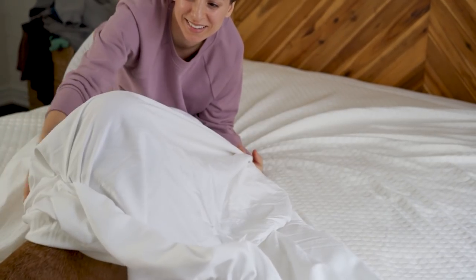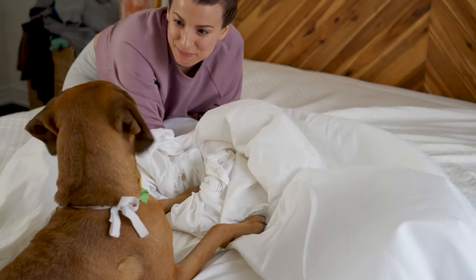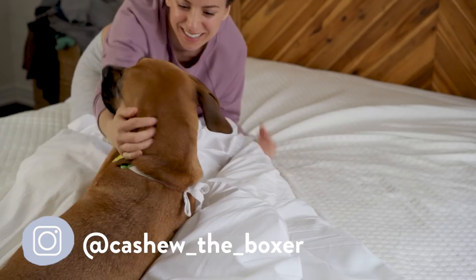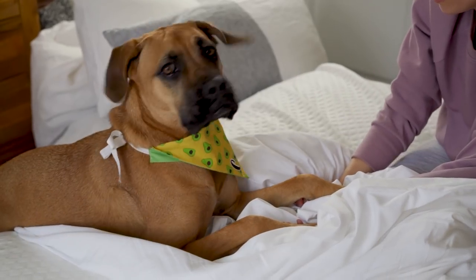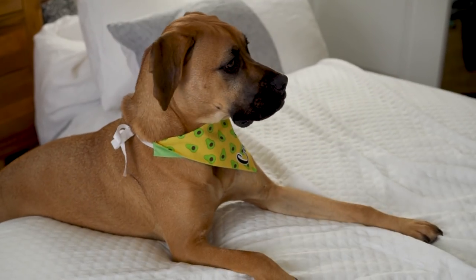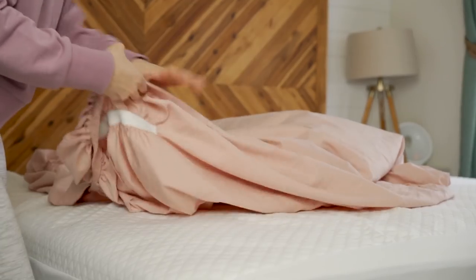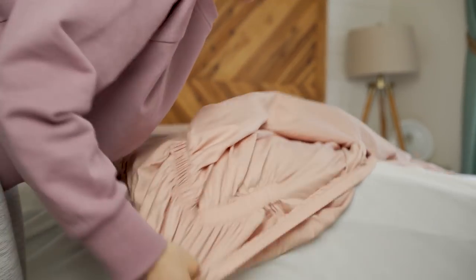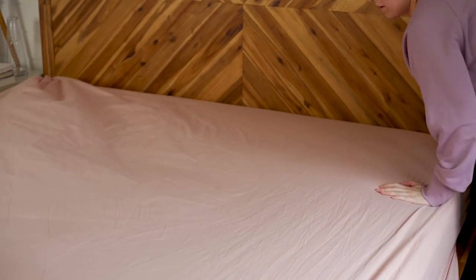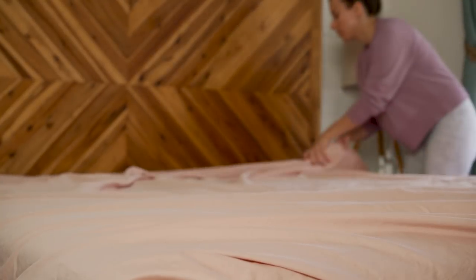She makes every activity that much more fun, even laundry. By the way, if you're not following Cashew on her Instagram — it's cashew_the_boxer — she's got some really cute photos. These new sheets are kind of a blush pink, Matt has approved them. They're very neutral — not too pink — and I think they're just a fun switch up from white. After sleeping in them for a few nights already, they're very soft and comfortable. I will link these down below.